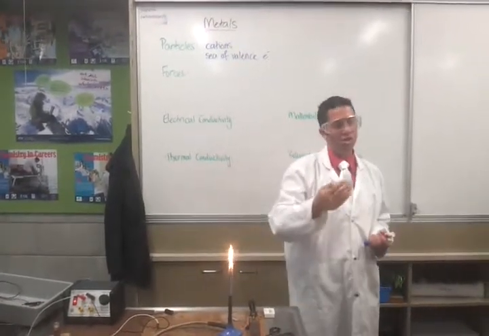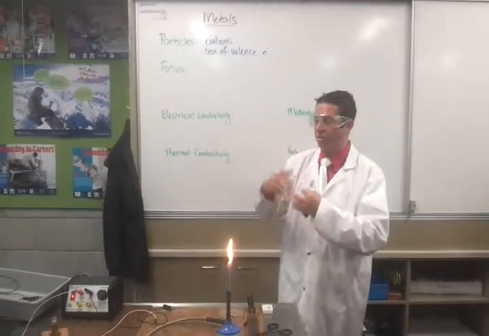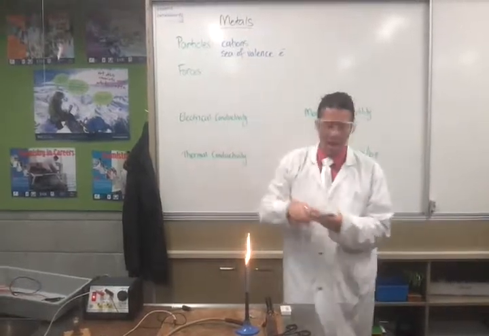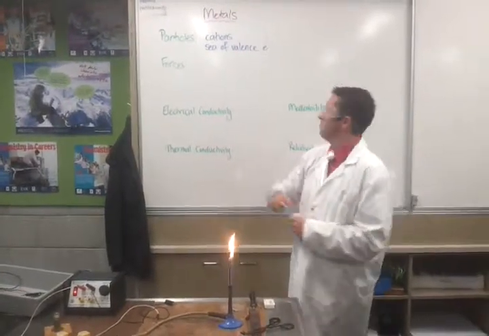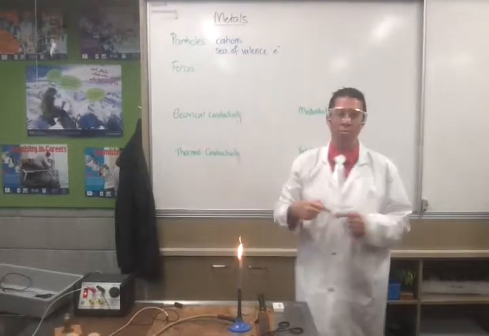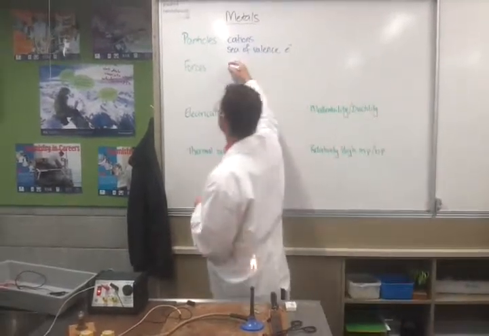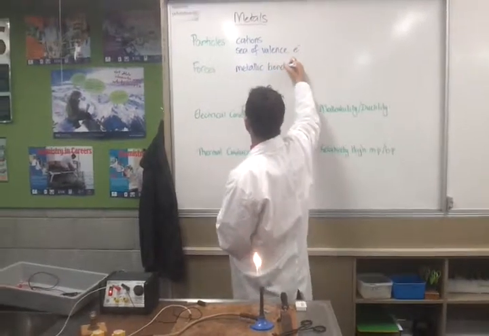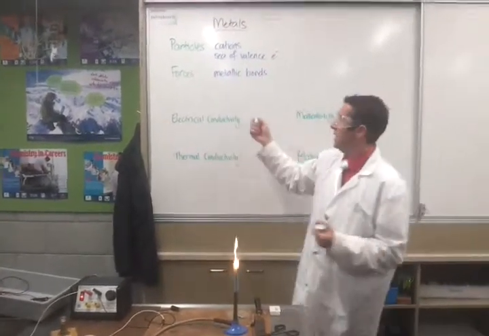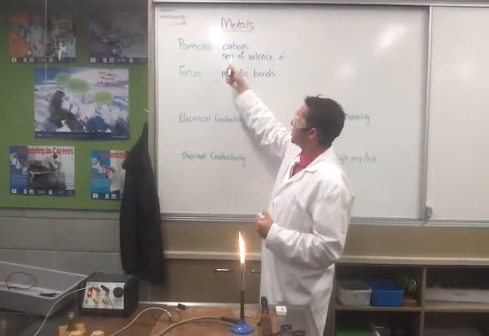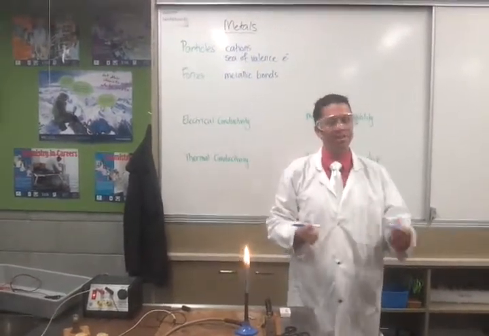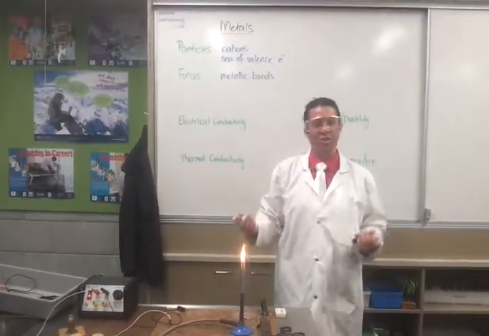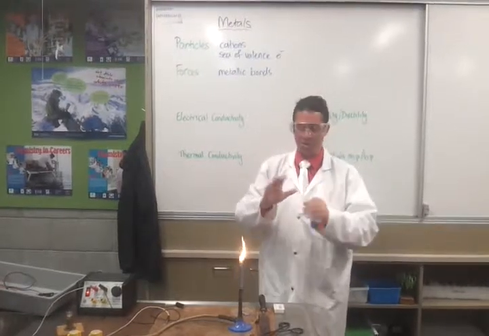So this means that the relationship between these cations, even though they should repel each other, is actually quite strong. So there's got to be a pretty good force. The force is given the most obvious name. It's a metal, so we call them metallic bonds. But what a metallic bond really is, it's the relationship between the cation and the negative sea of valence electrons. It's what we call a radial force. It's a force that goes in every direction, and we're talking 3 dimensions, not just 2.